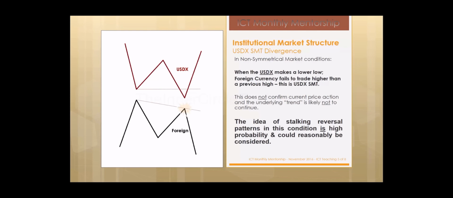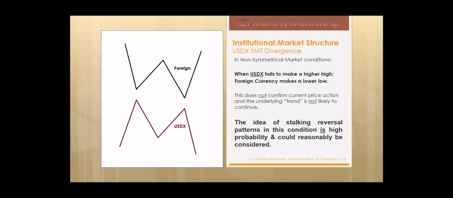That lower low on foreign currencies is indicating that the dollar index is most likely going down below a previous low to do what? Wipe out the sell stops, accumulate new buying, and the rally should ensue in the dollar. If the dollar is going to rally, that means there's going to be downward pressure in foreign currencies, and it's already shown itself in the form of weakness by having a failure swing in the foreign currency making a lower high.